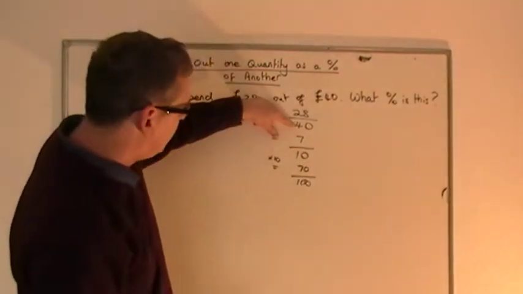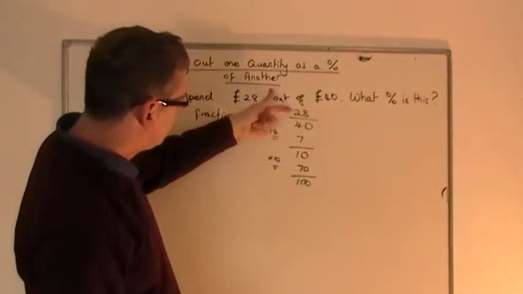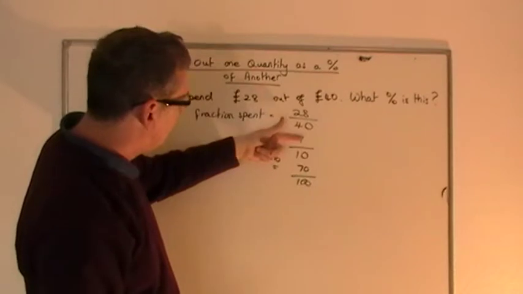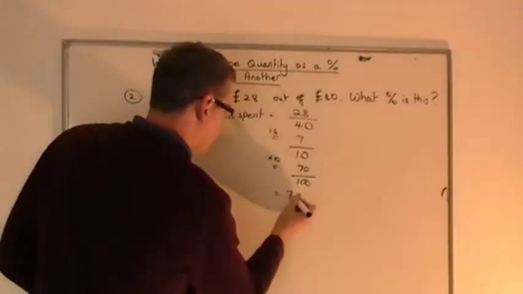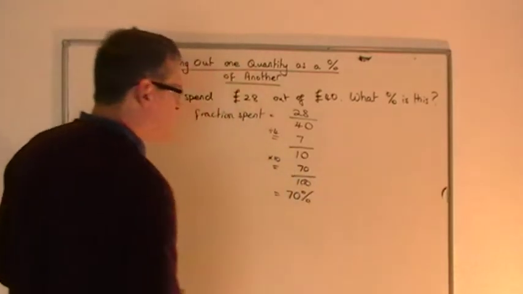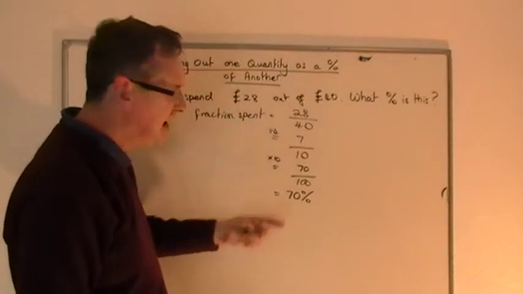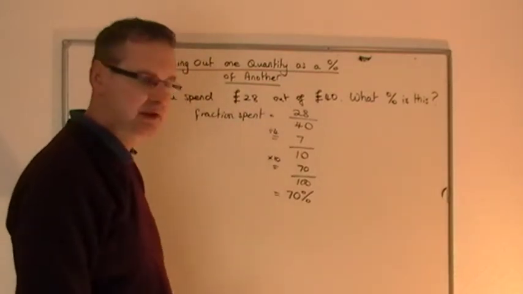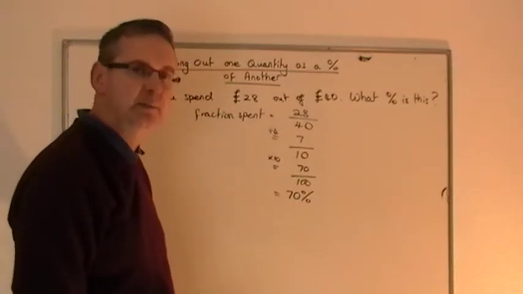So I share it by 4 to get 10, and then I times it by 10 to get 100. So you share the top by 4 to get 7, and times it by 10 to get 70. So it's 70 over 100, so there you go. You get your answer 70%. I've done it without a calculator, but I have done it in stages this time, in two steps. And I would suggest that is a technique you need to be familiar with.